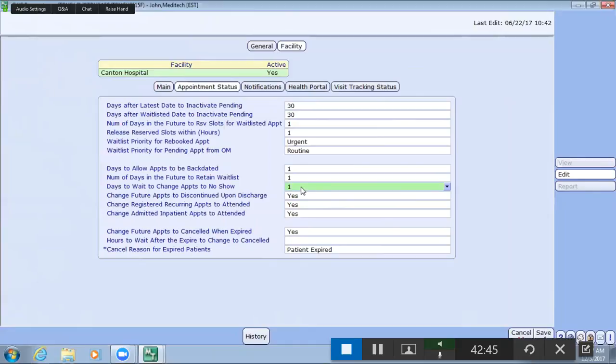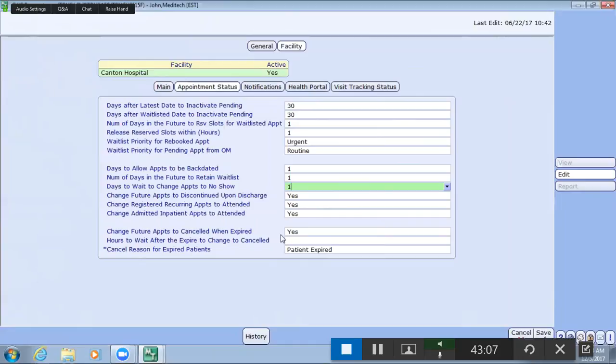We also have the number of days to wait to change appointments to no-show. I had referenced this a little bit yesterday when talking about the ability to auto-waitlist an appointment. We talked about the ability to specify appointment types that when the appointment is in a booked status and the system attempts to no-show it, do you want it to be placed on the wait list instead?